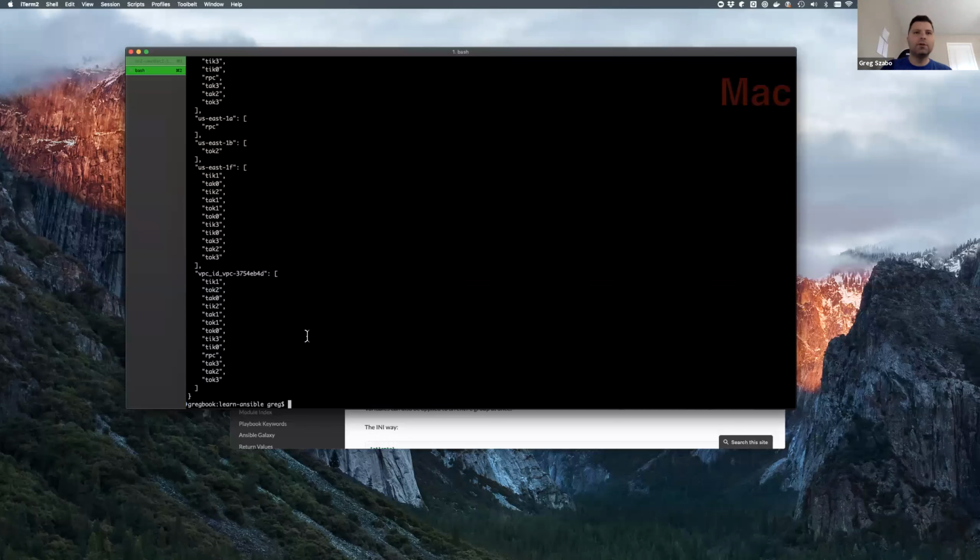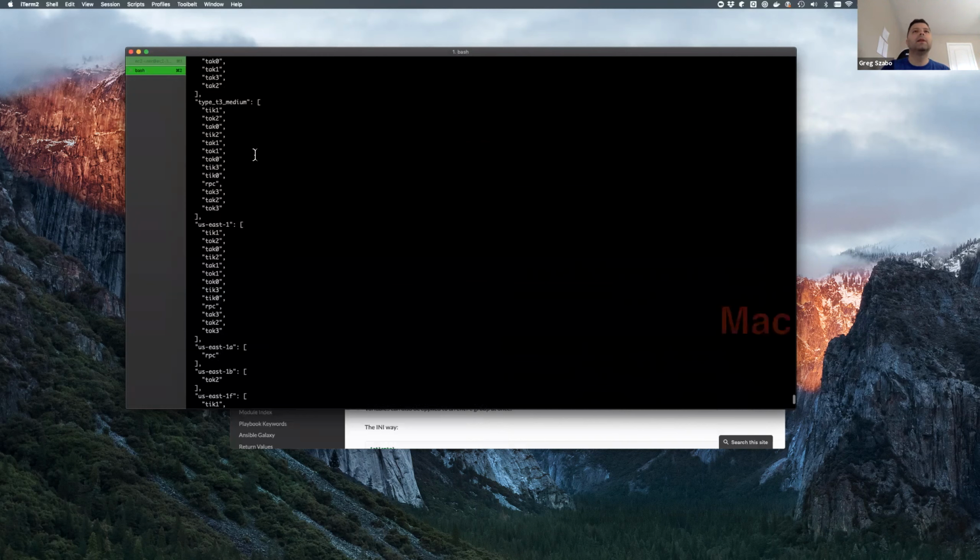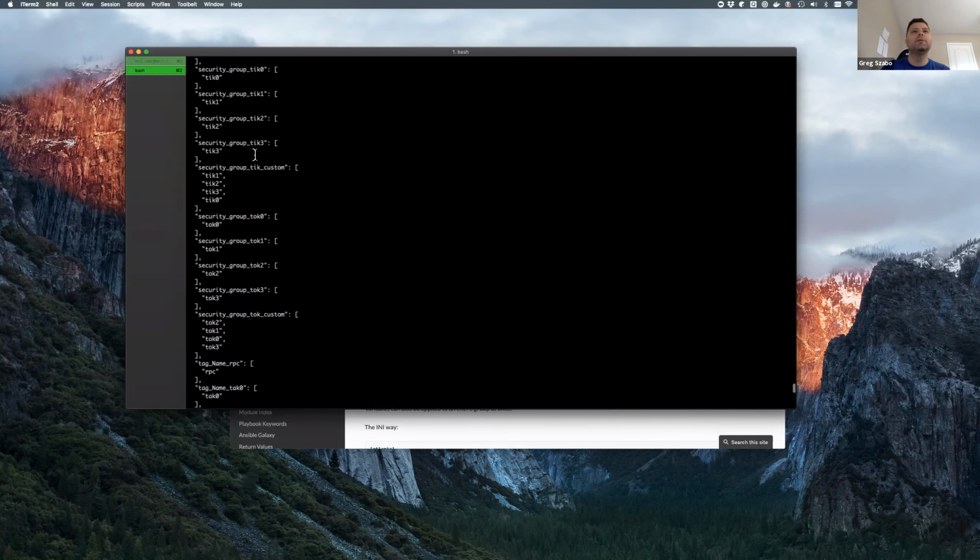The one thing I want to show with this EC2 script, which is useful, is that it also collects the host names into different groups based on their AWS tags. I tagged, I wonder which server I tagged, I think the tag servers.